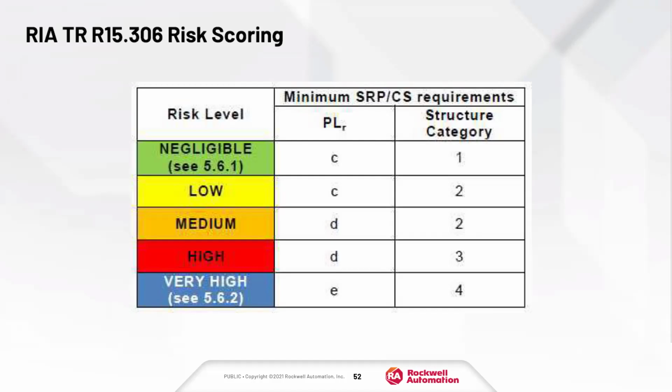Let them handle that. Get them out of the equation. If we can't do that, well, let's do something that changes how they interact with the machine so we can get it down to that D level. It's not an absolute going to kill you. It just may hurt you, but probably not.